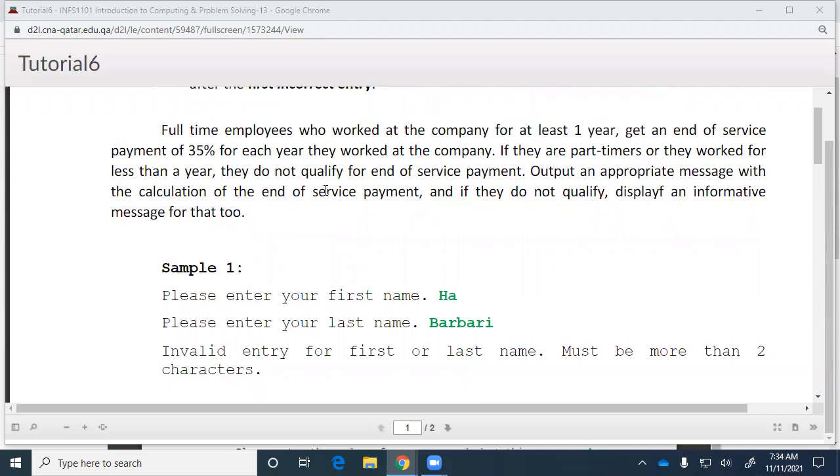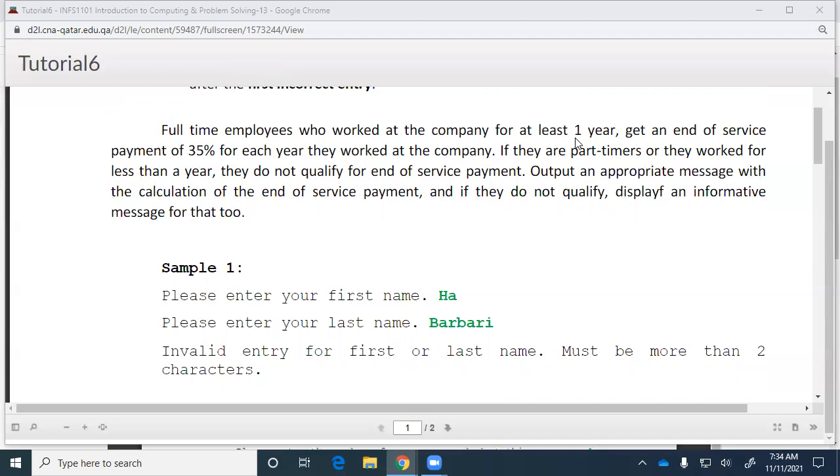So we've got another structure there that we have to work through, which is on the payment. All right. So first we're going to gather their data, and there's a nested if then else to gather their data. Then we're going to calculate their end of service payment, and that's going to be done with what, right?